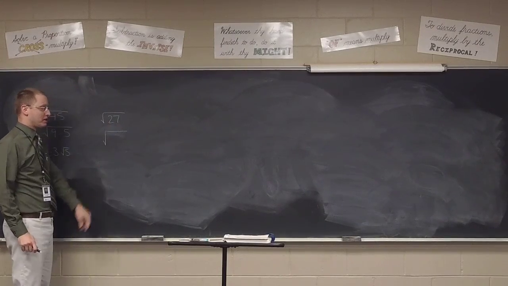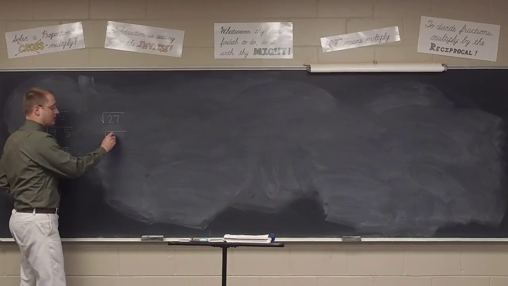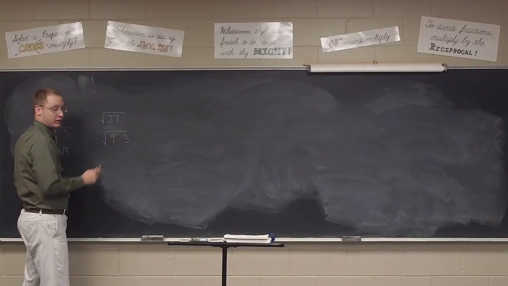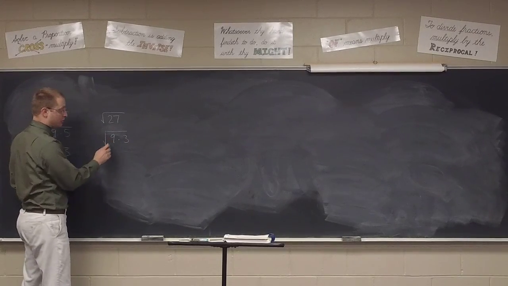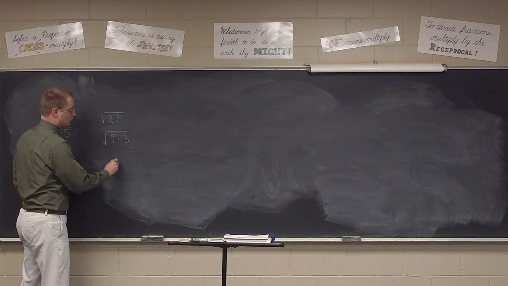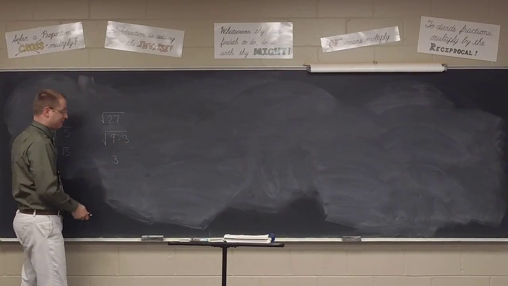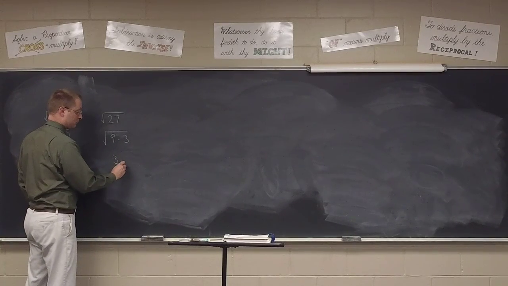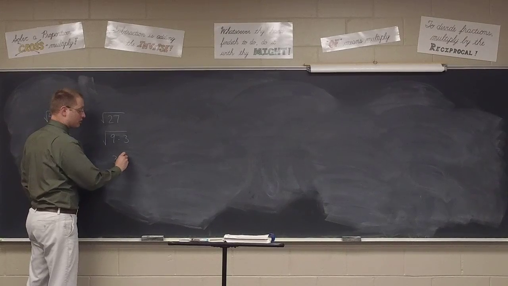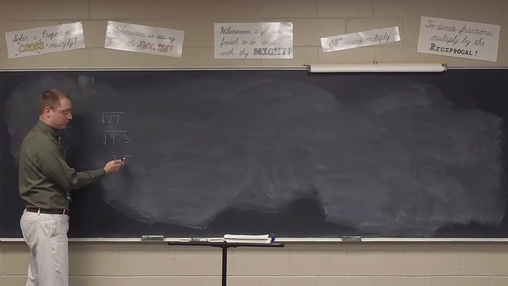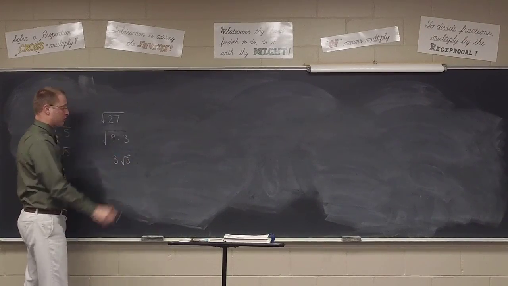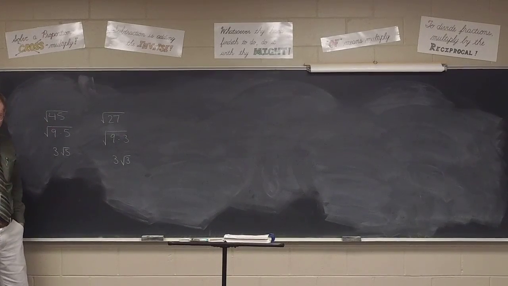How could we factor a 27? 9 times 3. Now, which of these is the rational factor? The 9. So we take the square root of the 9 then. 3. And since 3 is the irrational factor, we just have to write 3 times the square root of 3. It's being multiplied. It's up against it. 3 times the square root of 3. Is this what you had for your answer on number 6? No, I had 9. Okay, does it make sense now?